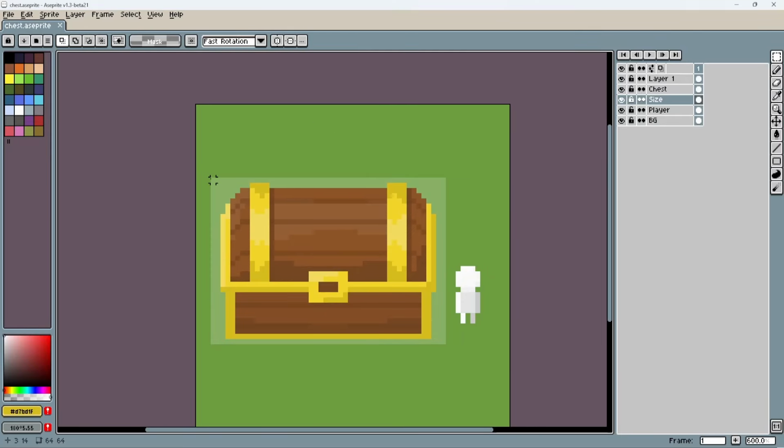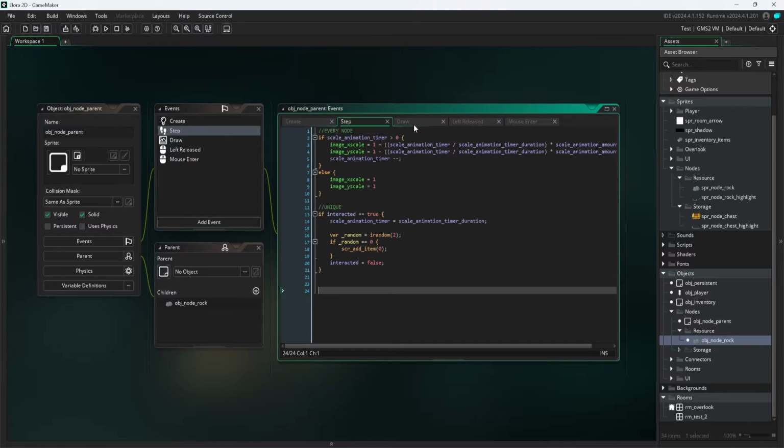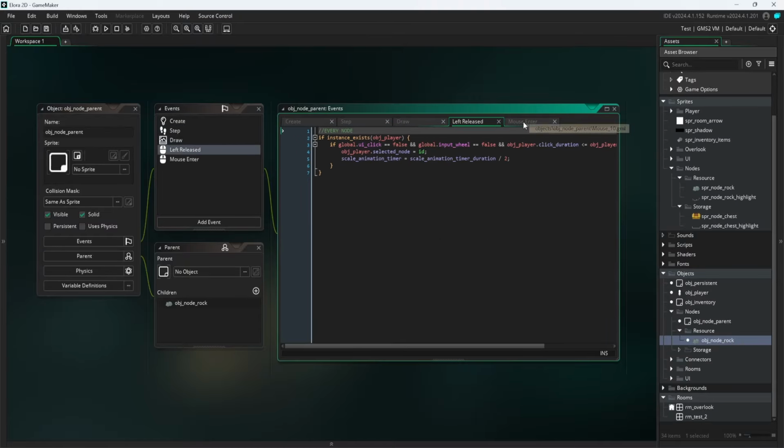Alright, we're in GameMaker, and I want to show off a bit of the node system that we made in the second episode. We're in the node parent right now, and in every script, I've divided it into what every node needs and what is unique to a node. All these variables will be unique to the node. What happens when it's interacted with is also unique, and the rest will all be the same.